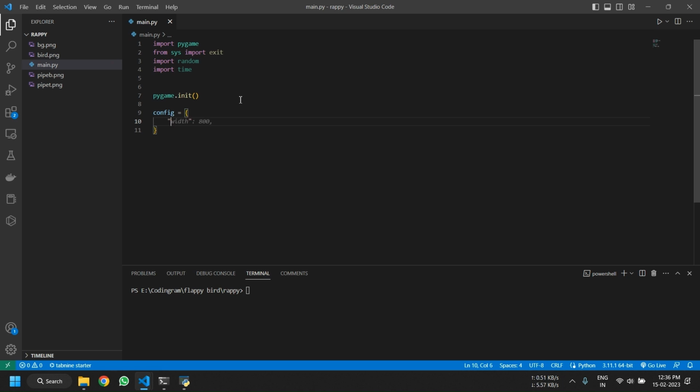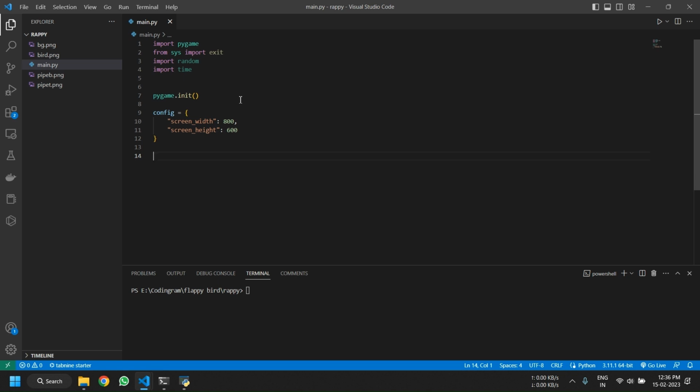So first thing that we need to add is screen width. I will be setting it to 800, and the second one is going to be screen height. Now I want the screen height to be 600 to give it a little bit of that rectangle feel. Right now these are going to be the only config variables that we need to assign. In the coming few minutes, I will be creating other config variables too as we need them.